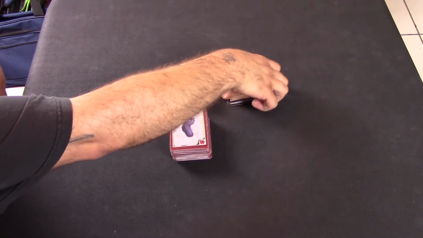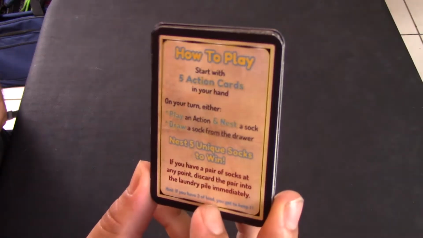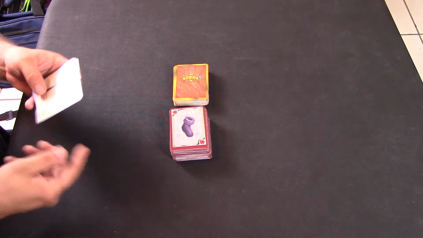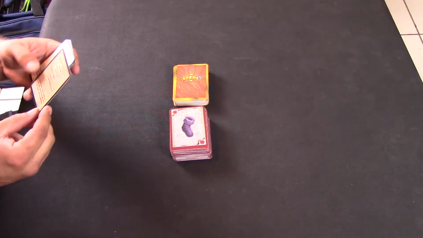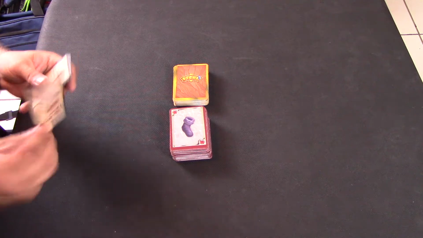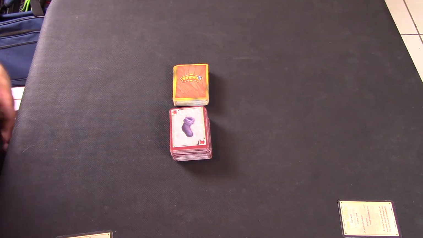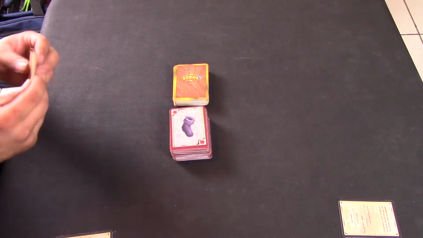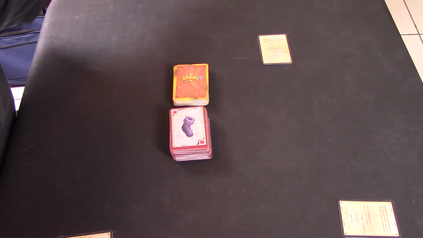So it comes with some how to play cards that remind you of what your actions are. You start with 5 action cards in your hand, and then on your turn, you can either play an action and nest a sock, and we'll explain what that is in a minute, or you can draw a sock from the drawer. And the purpose of the game is to get 5 unique socks. So I'll go ahead and hand one of these each to myself and Gothy, and I'm going to put one over here at the end of the table because we're going to play with a phantom player right here.